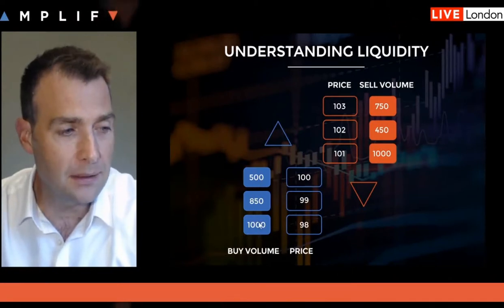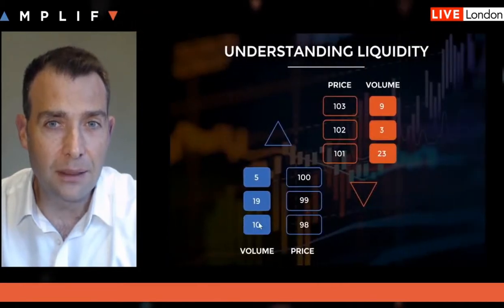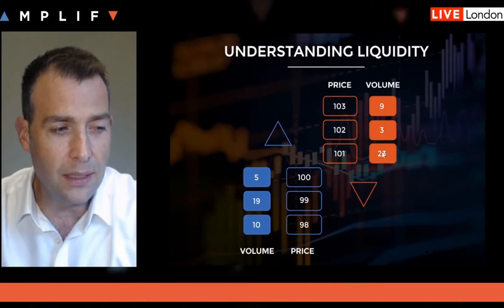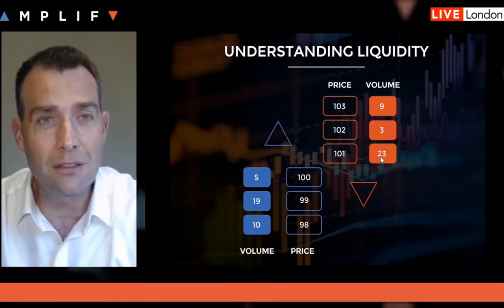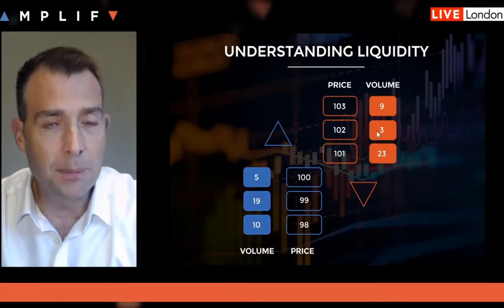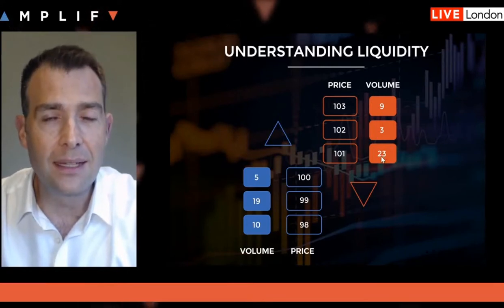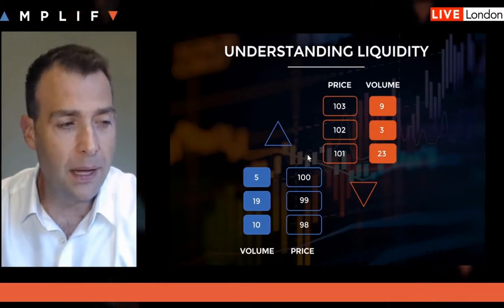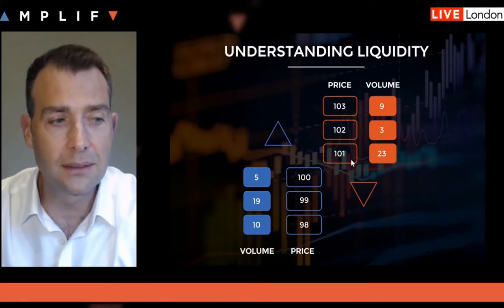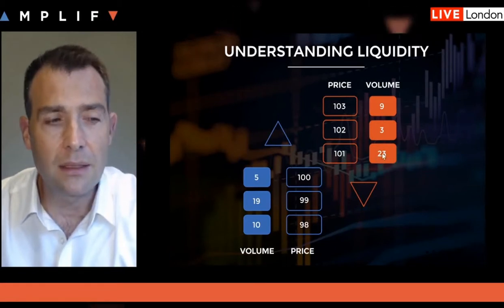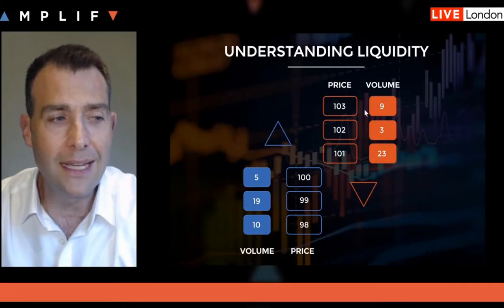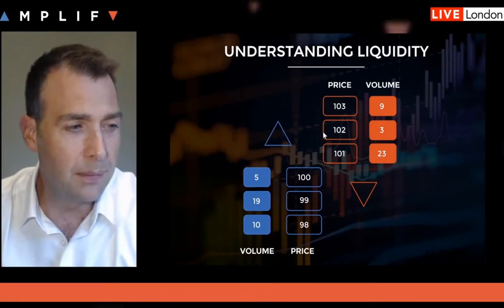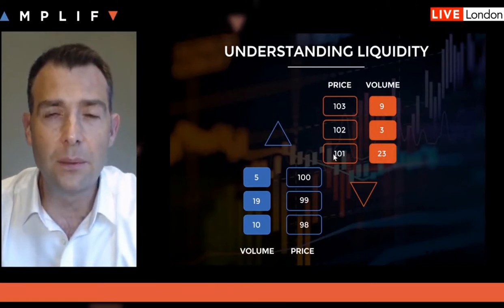This is a deep market in comparison to this market. Here, you can see the volume is much, much thinner. There's not so many people, not so many firms, not so many algorithms looking to sell at each price here. Okay, so it's very thin. There's thin liquidity. Now what that means is, if I'm the asset manager and I want to buy 500 contracts of this product, well, I can only buy 23 here, and I can only buy 3 here, I can only buy 9 here, and I'm going to lift the offers. And it's going to be really expensive for me because I'm nowhere near going to get filled at 101.